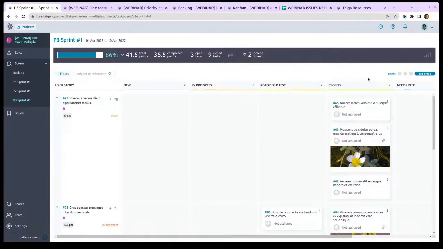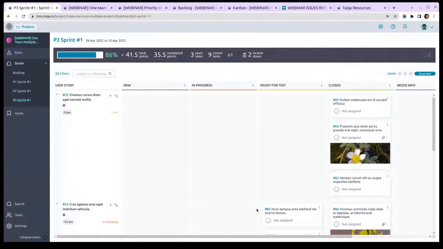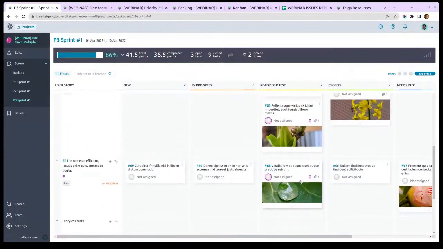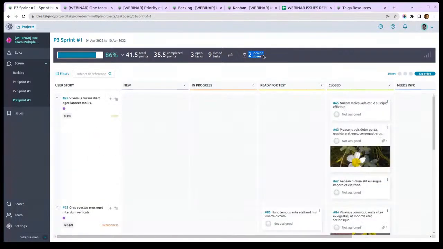This is basically a way for Taiga to show, as a Taiga member, that you are overstretched, but in a way that is okay to say. So you can see that's happening here. There's a little poison icon here. So you can also check per sprint or per project exactly how much the team is suffering.